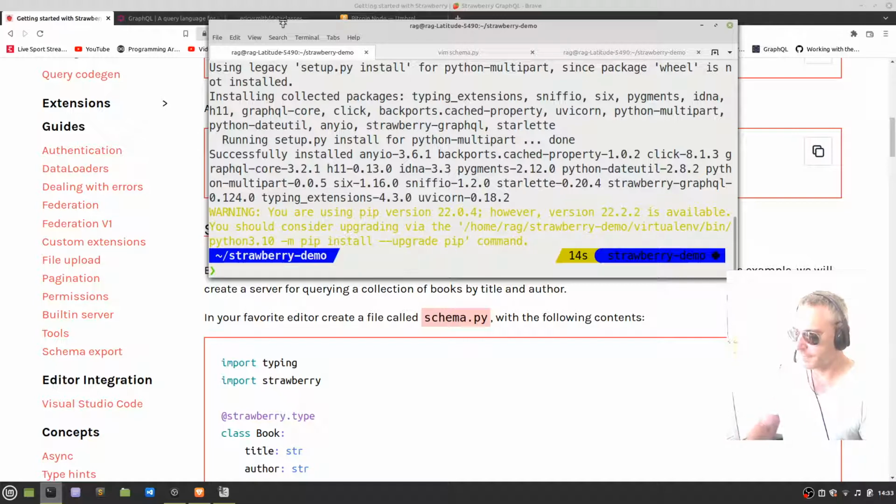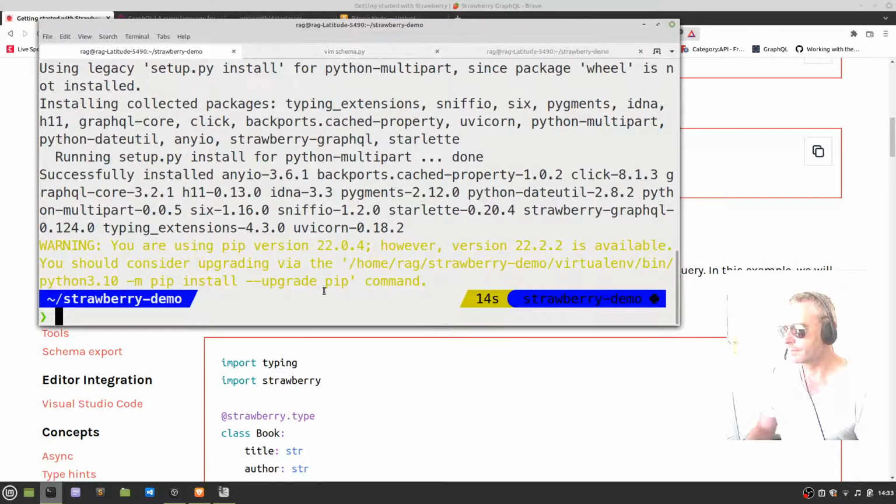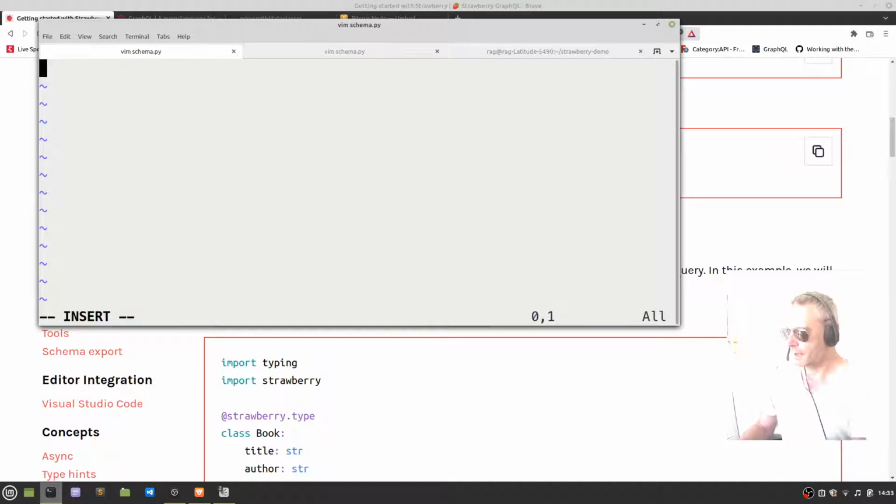I might just make that font just a fraction bigger. Is that better? Yeah. So let's do vim schema.py. And we'll do import. I didn't press i in time. Import typing. Import strawberry.